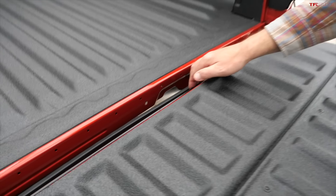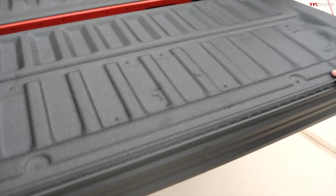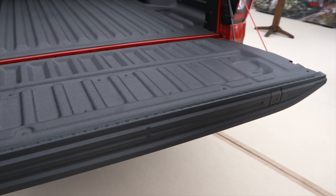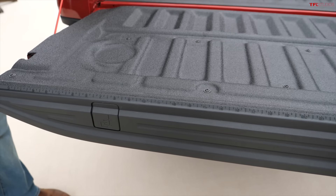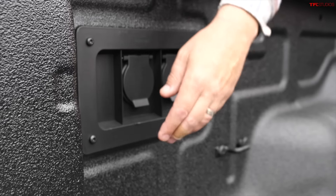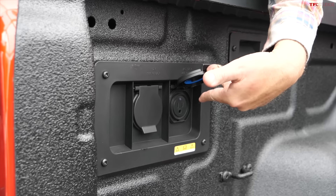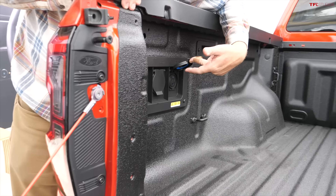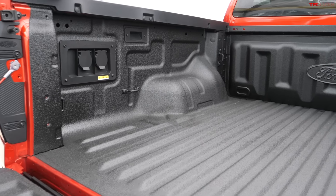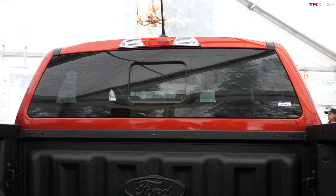The new tailgate is called Easy Lift — it's steel but has torsion bars that assist lifting and dampers for the drop-down, so it's a dual system. There are clamp pockets on both sides, making it a working surface where you can clamp down a piece of wood. With 400 watts of in-bed power — both a 12-volt and a 110/120-volt outlet — you can have tools out there and actually work. There are also six tie-down hook-up points and LED lights on both sides.